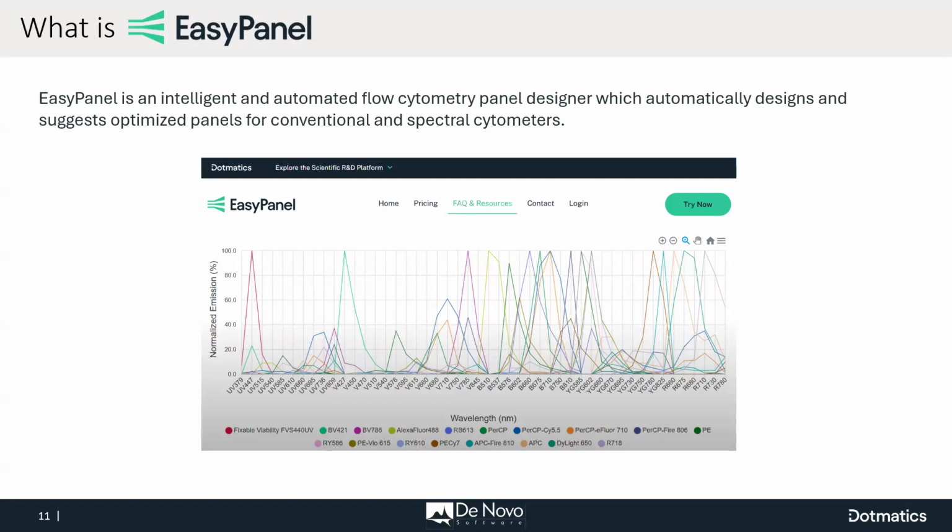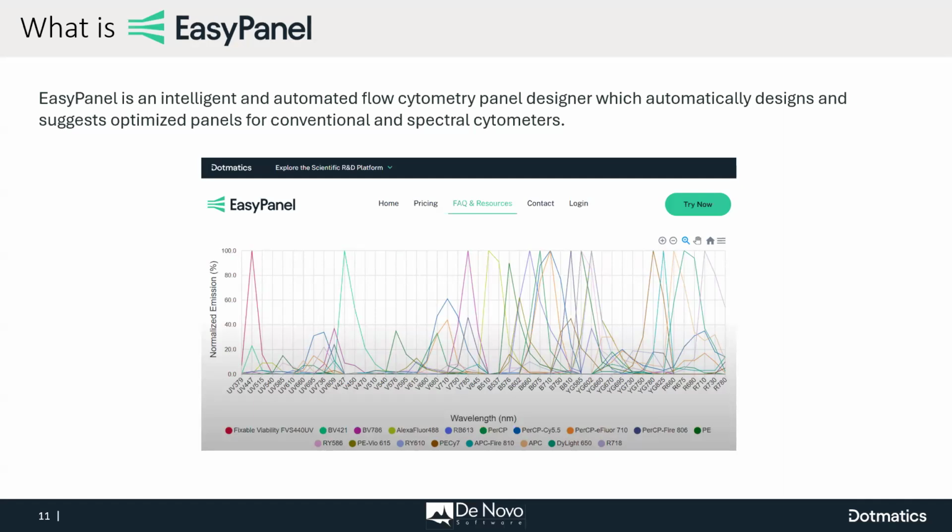So the question that you want to answer is: the signatures, so the spectra that I see on my instrument for each of the fluorochromes that I'm using, do they match the expected signature? So the signature that is expected for that fluorochrome on my instrument with my configuration. And this is a very great quality control.